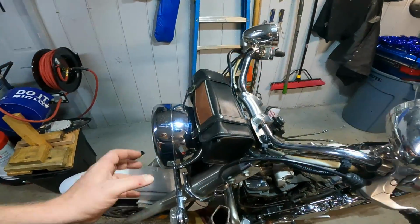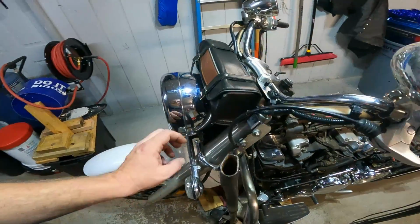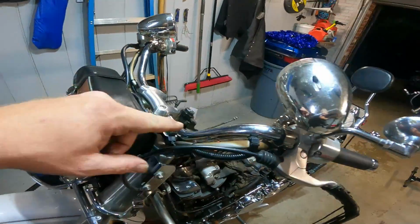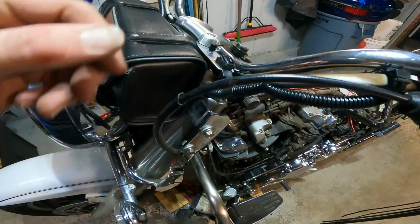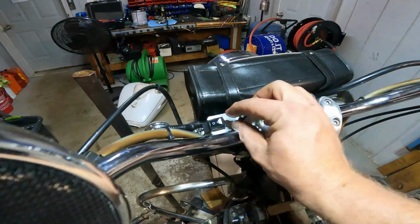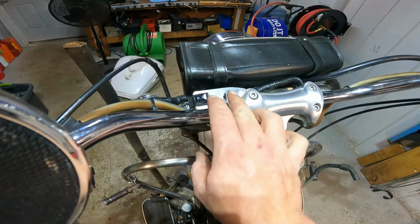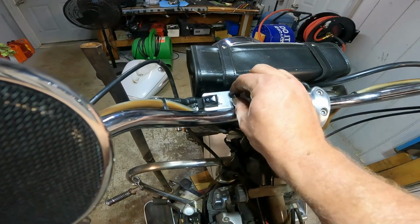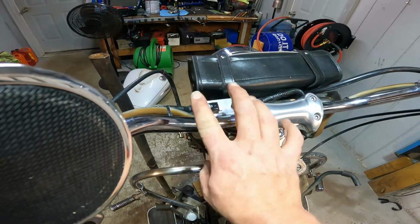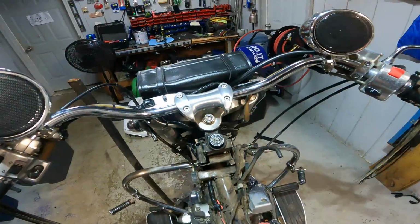As far as the radio, all that mess that you saw is inside this loom here. It's just coming from one speaker, going across to the other. And then I made this little dashboard here. This is the on-off, and then the volume. You can easily get to that while you're riding along, turn the volume up or down, and on and off. That looks so much cleaner than being zip-tied to this in a big ball of wires. It looks a whole lot neater.